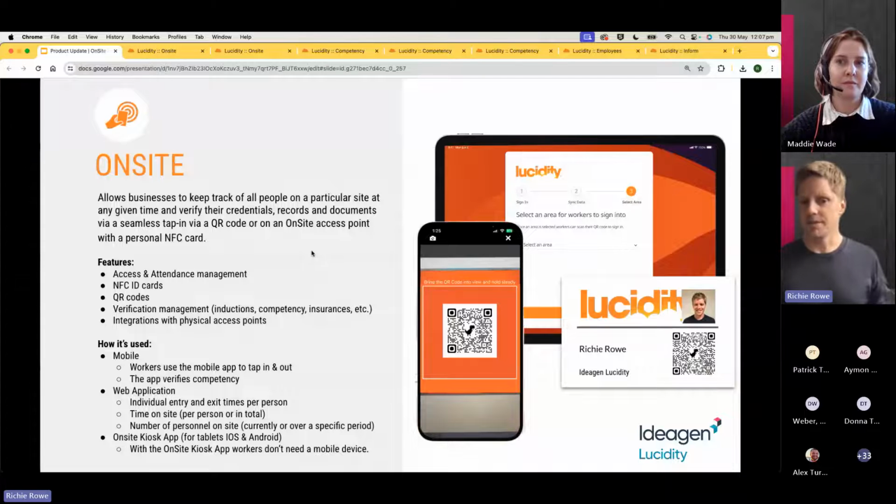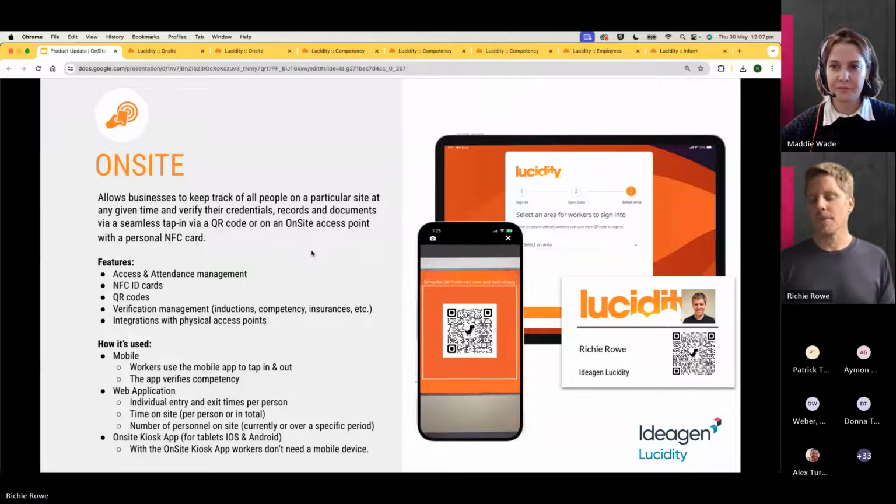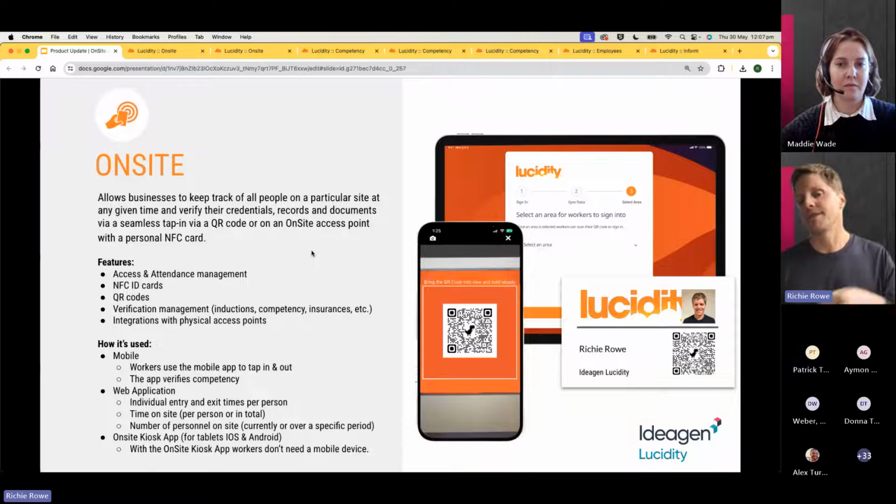As I mentioned very briefly, you can set up a site or an area to have a message that pops up. Workers will see that when they tap their QR code, and it will say something like, have you had today's safety briefing, or have you signed on to the SWIMS today? And then they say yes or no. And if they say no, they're not allowed onto site. And if they say yes, it records that they've agreed to that message and that they've acknowledged it.